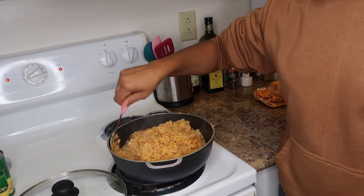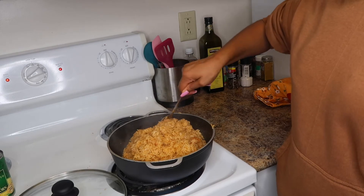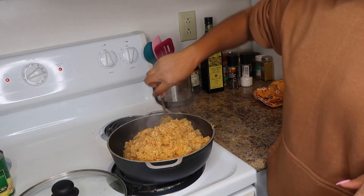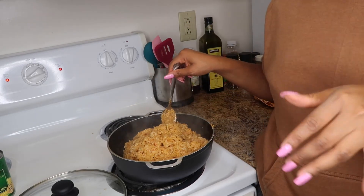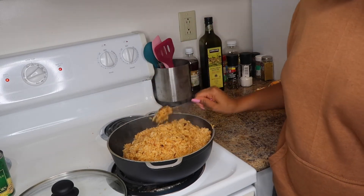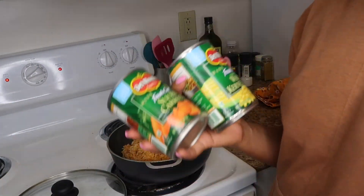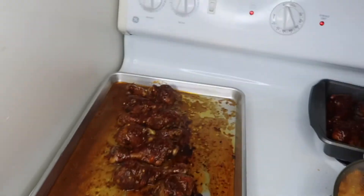I let the rice come to a boil and most of the water is already gone, just finishing up. I boiled the water, washed the rice, and put the rice in — within the water there was seasoning and some oil, because that's how my mom makes rice and how I know to make it. It's just seasoned rice. In a little while I'll open up cans of corn and carrots and put it in — you don't want to put it in too early or it'll be way too soft.